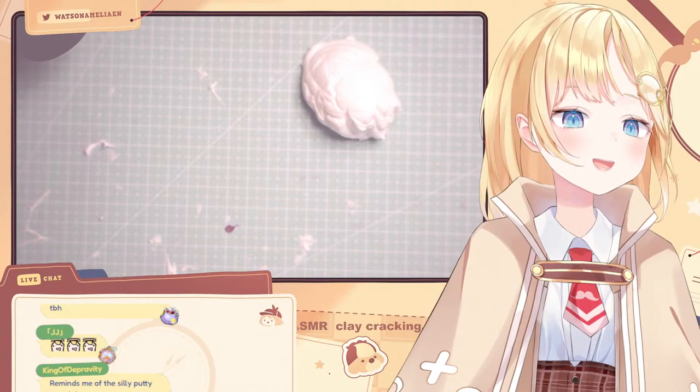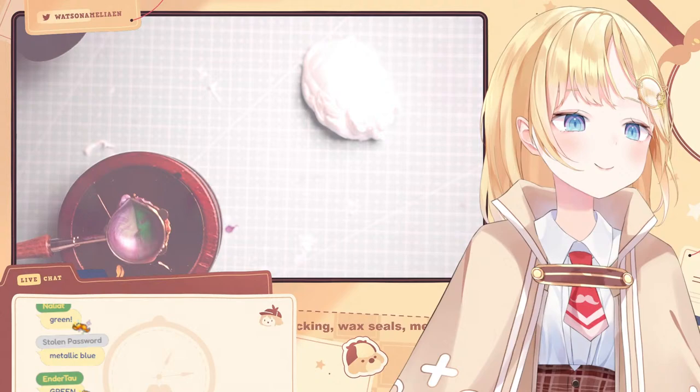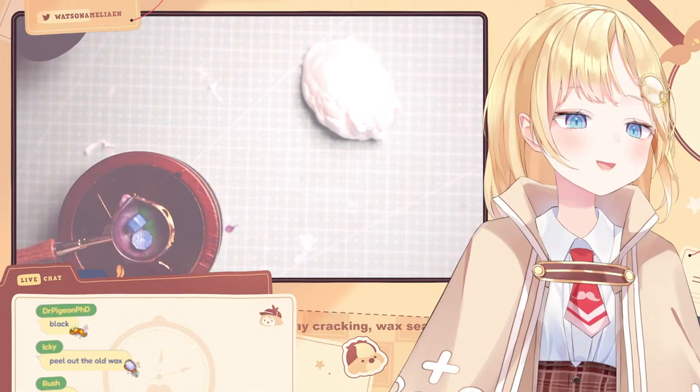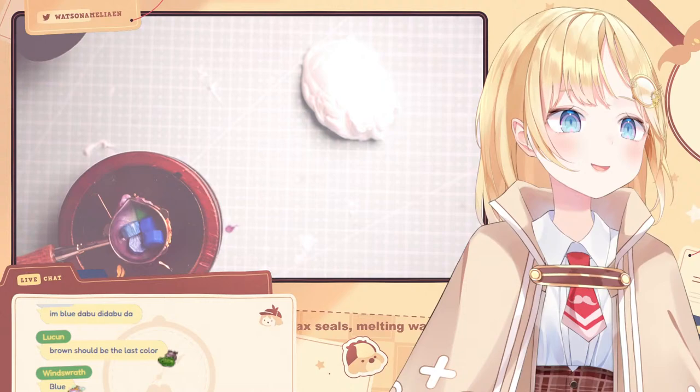Take your guys' recommendation for what colors we'll have first. I'm gonna fill it to the top. Blue. Blue, purple, or blue, brown. Oh, we haven't done brown. Alright, let's do a lot of blue first, and then I'll do a lot of another color. I'll ask you guys. Well, I'm gonna add maybe a thing of silver. Brown should be the last color. Oh yeah, because then we'll break it in layers.